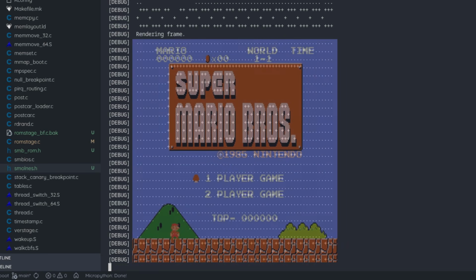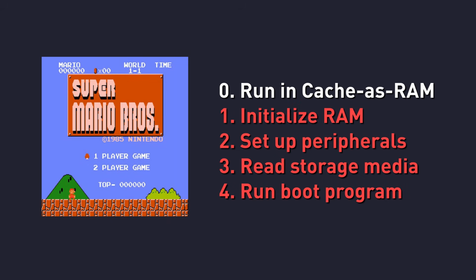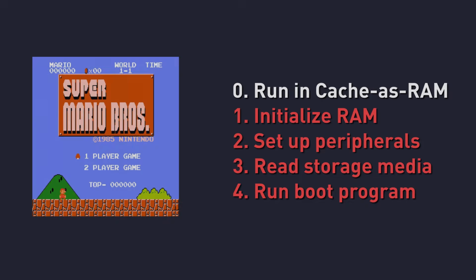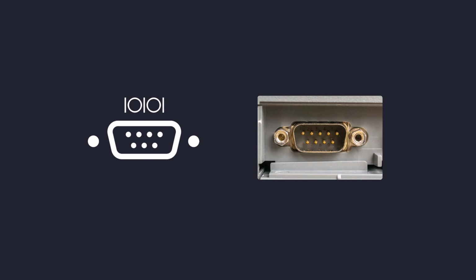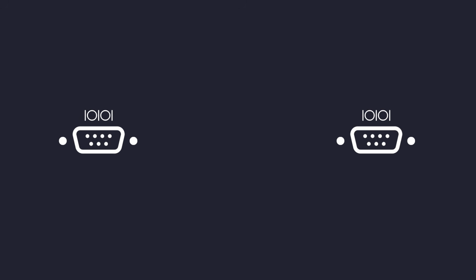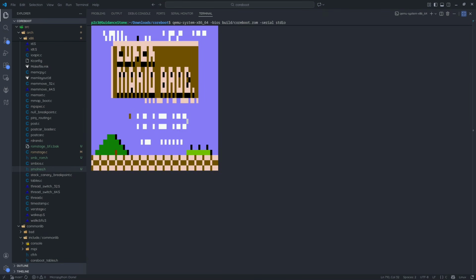Now, ideally, this would output to some kind of display, but remember, this code is being executed long before any video interfaces would be initialized. The only I/O peripheral that we have access to is the common serial bus. On older motherboards, that's the connector that looks kind of like VGA, but with 2 rows of pins instead of 3. It's an incredibly simple interface, only really capable of sending and receiving text. But by using some special characters, it's possible to instruct the receiving terminal to render those characters in different colors. That way, we can basically have a low-resolution screen be sent over this simple serial bus.